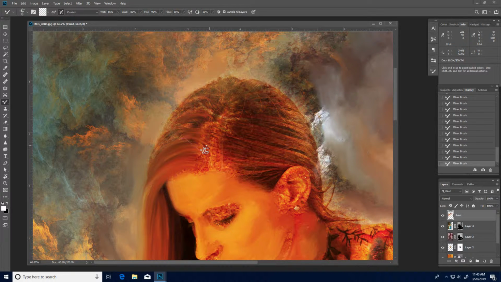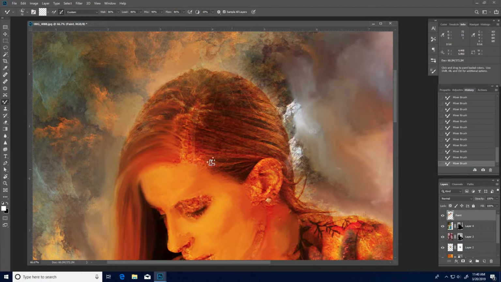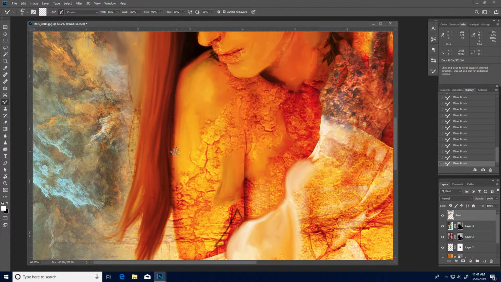So these are the basic techniques of dealing with creating the start of an impressionistic painting. We're going to do a lot of small little strokes unless you got long hair. Or if you want to do short little strokes when you have long hair, you can do that too. That's up to you. It's your style. I'm just showing you the techniques, the tools and what they do. How you use the tools is up to you. You get to develop your own style. That's the best thing about art, it doesn't matter if anybody else likes it, as long as you like it, well, then you're good to go.